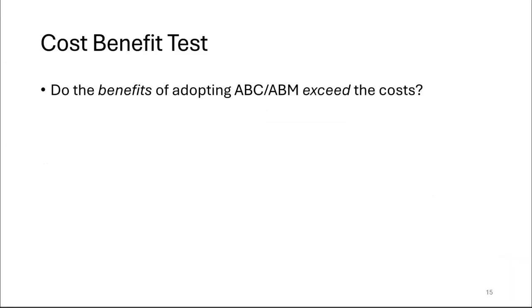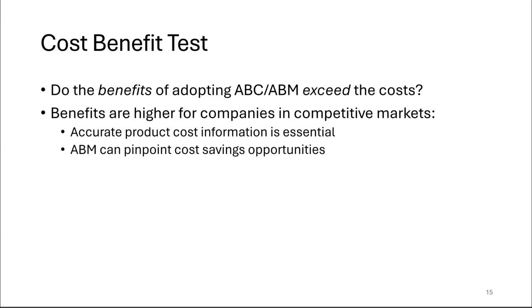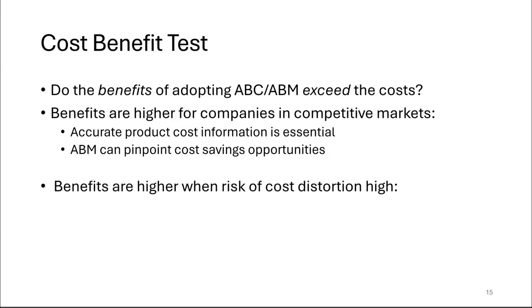Now, cost benefits. Do the benefits of adopting ABC costing exceed the costs of implementing it? The benefits are higher for companies in competitive markets. It's accurate product cost information where it's very essential. It can pinpoint cost savings because it can tell you what the cost drivers are, and if a cost driver is high, you can go in and look at why it's so high.